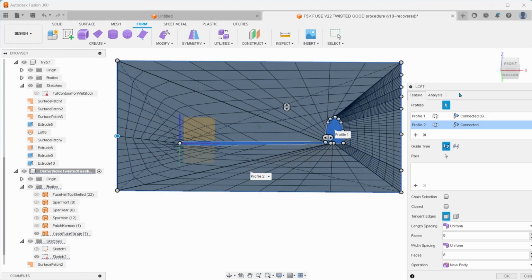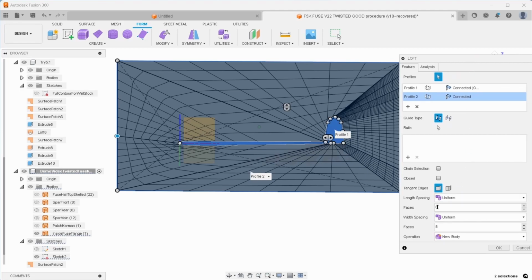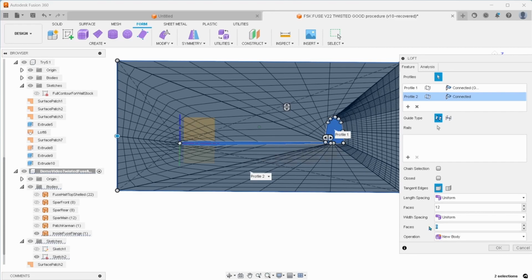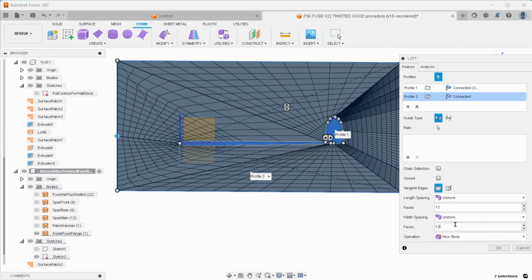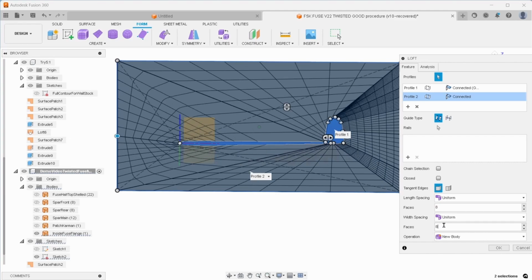But the job is not still done. First of all, I want to show you that you can improve the subdivision here, as you can see. But in fact, I would let it like it is. The reason is that it is the flange and not the fuselage.